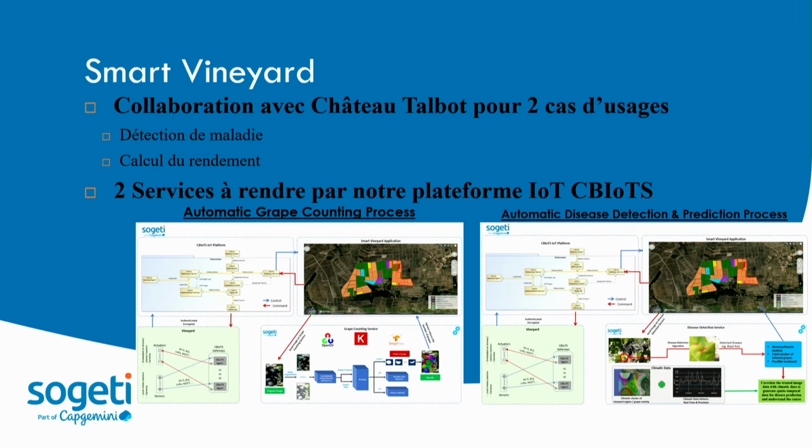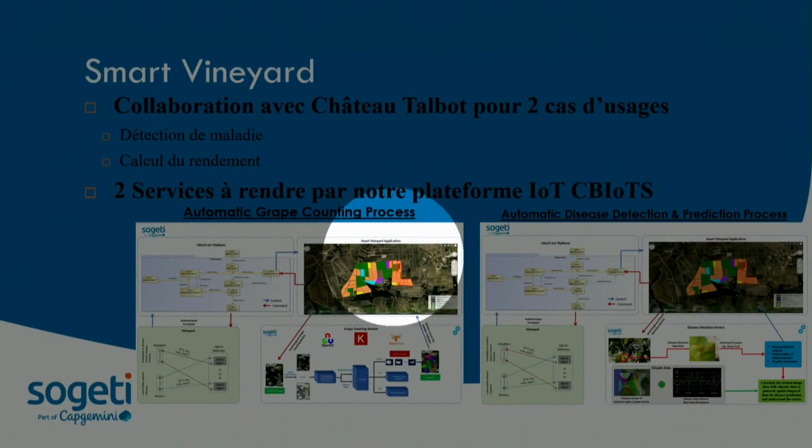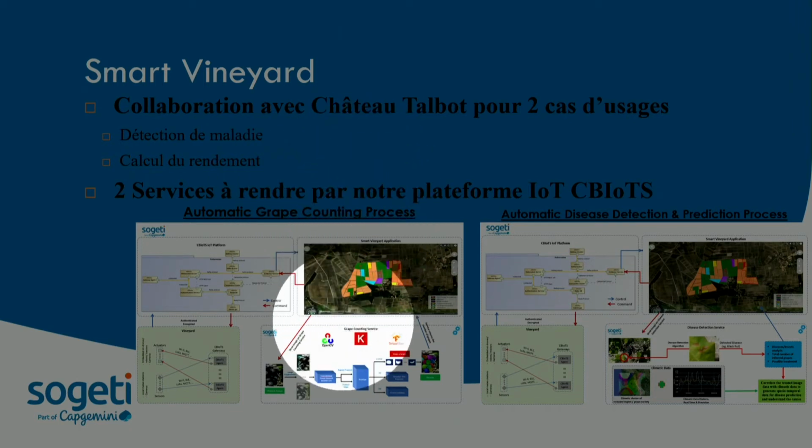And what you can see here is a map with all the... oh, it doesn't work, sorry. Yeah, here, it's the main map of the application to monitor the vineyard, and we have many layers where we can put any kind of information like temperature, humidity, radiance, etc. And through this interface we can also interact with the IoT sensors on the field. It can be a robot, but it can also be different sensors.